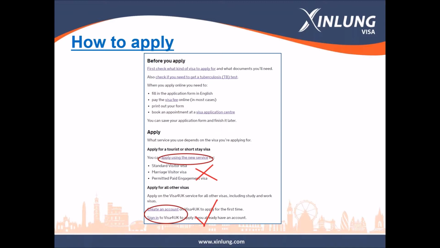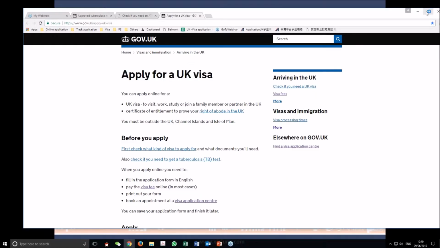Now it's come down to the stage where we fill out our online application, submit the online application form, and print out the necessary online application documents. So let's have a look at the online application form for applicants applying from outside of the UK. Let's go to the Home Office website again.